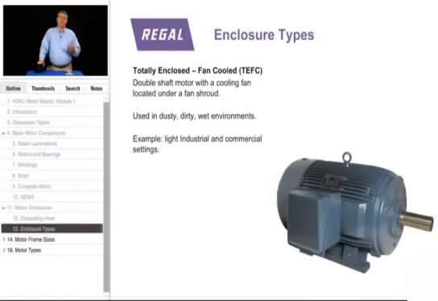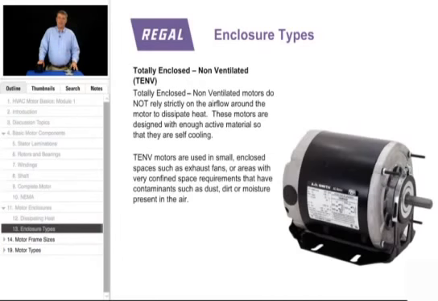Totally enclosed non-ventilated motors, or TENV, again, have an entirely enclosed case construction. However, in this case, there's no airflow directly over the motor. They may be located in small enclosed spaces where there's not a lot of airflow, so we have to build this motor longer to provide more shell size to help dissipate heat.